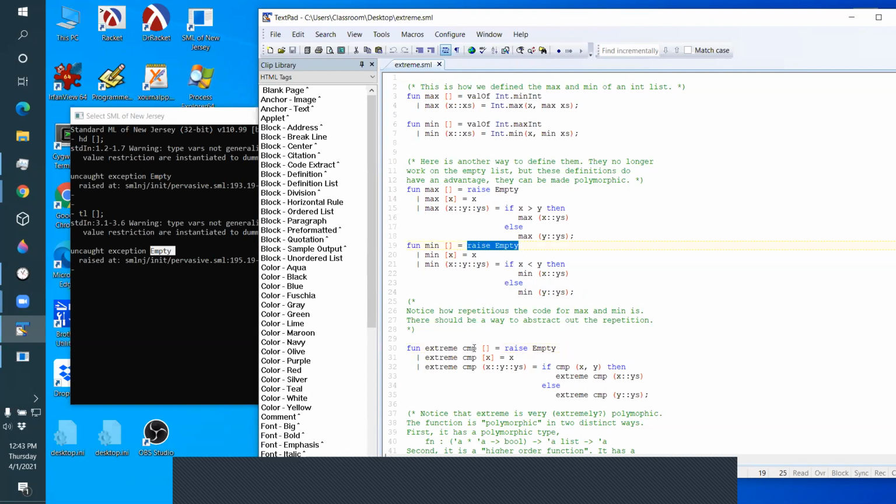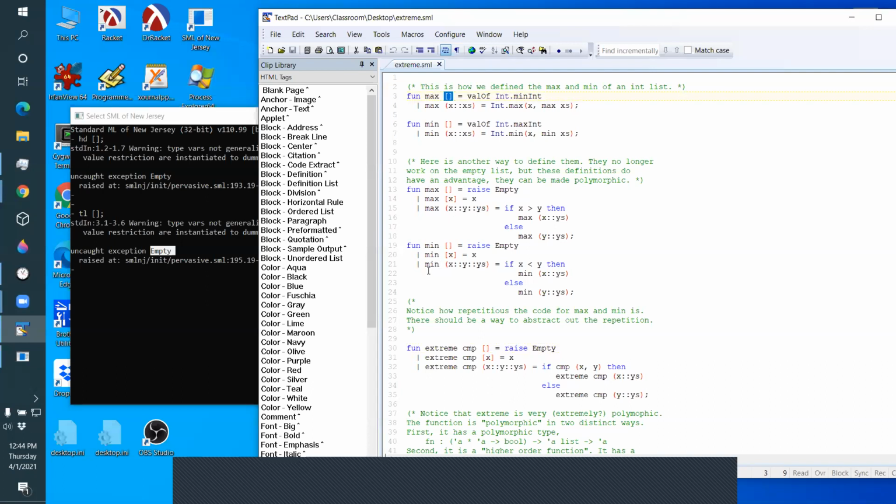In this case, since I don't even really know what kind of lists I'm working on, this is going to turn out to be a very generic function. There's really no hope of figuring out what the extreme of the empty list should be. Since I'm going to write a generic version of max and min, I no longer have this idea that negative infinity is the max of an empty list and positive infinity is the min of an empty list. That's only because I'm working with integers, so I kind of know what to do on the empty list.